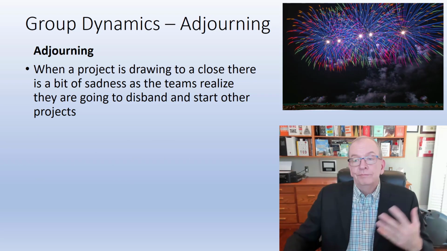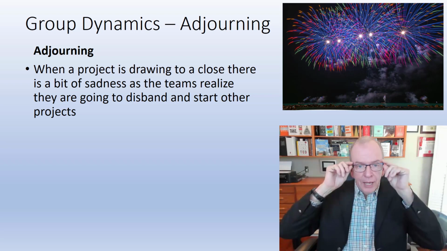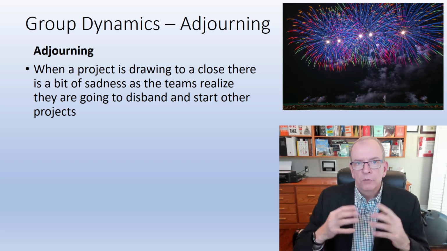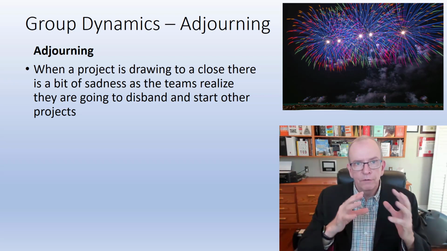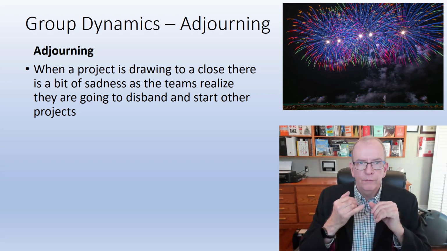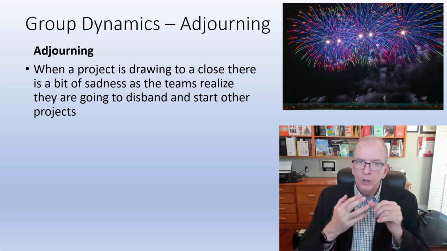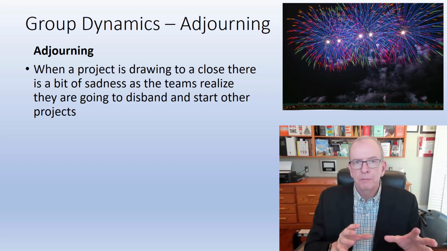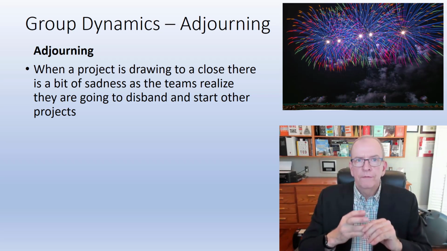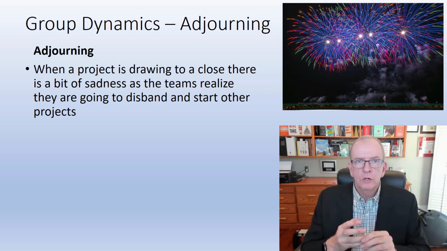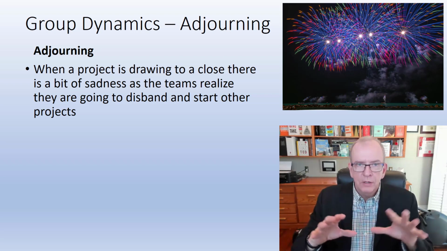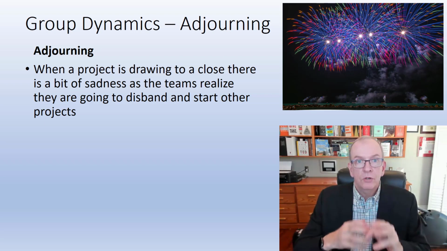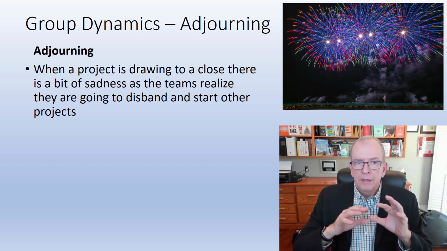And of course, all projects come to an end. And this slide on group dynamics, adjourning, really comes at the end. So if you did the other four really well, you formed the group really well, you went through that storm and you began to understand each other, you started to understand where people are coming from, then you went from the storming to the norming, and things are leveling out and people know what their responsibilities are. And then you're executing, you're performing. Now you're at the adjourning.